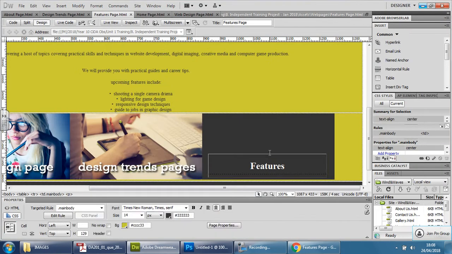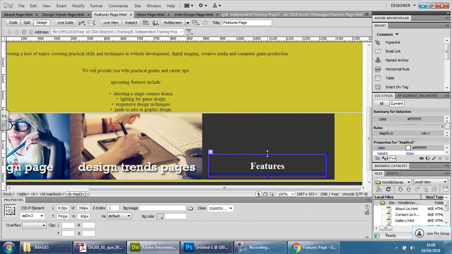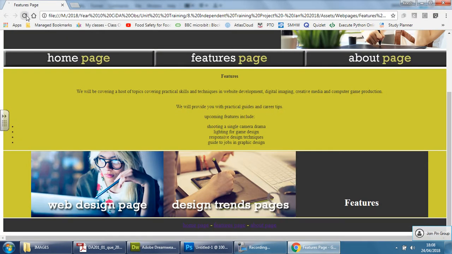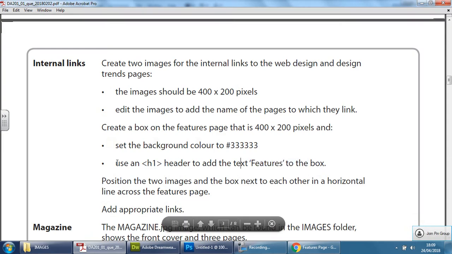So push this down, just click on here, and perhaps just move with the cursor, so the arrows in your keyboard. If you want to just move it slightly, you can just go up and down using the arrows of your keyboard rather than dragging it up and down with your cursor. It can be a little bit more precise this way. So save, I'm going to go back over here, refresh the page, and there you go, you can see it's a bit lower down. Now that means we've done all of that as well.